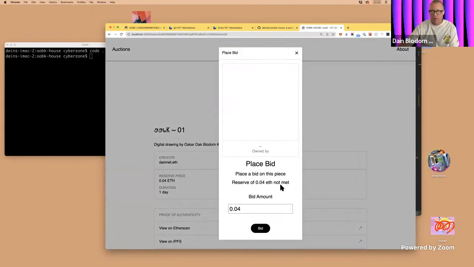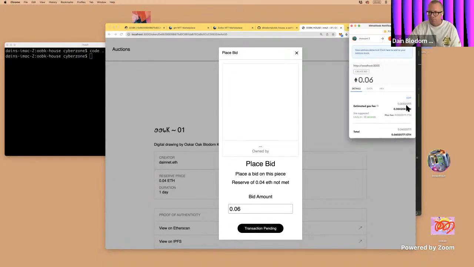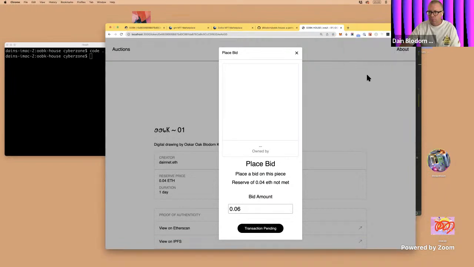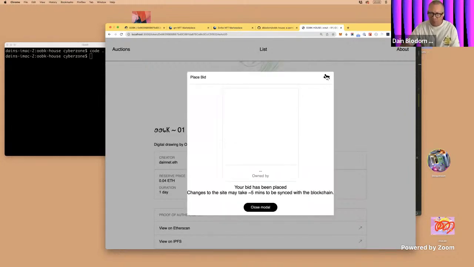So I'm going to go ahead and place a bid, and I'll just bid it up pretty high. I also wanted to speak to the fact that we are operating in Rinkeby. It's a great environment to test out ideas, and I think that will help anybody build some really interesting things without the pressure of operating on mainnet.